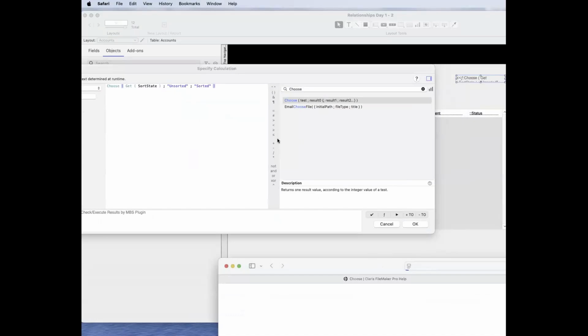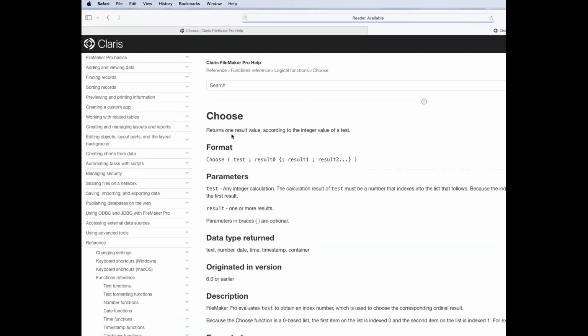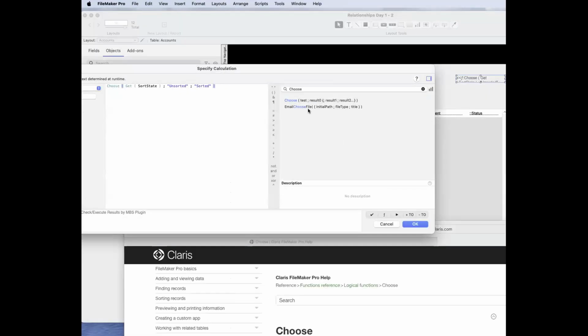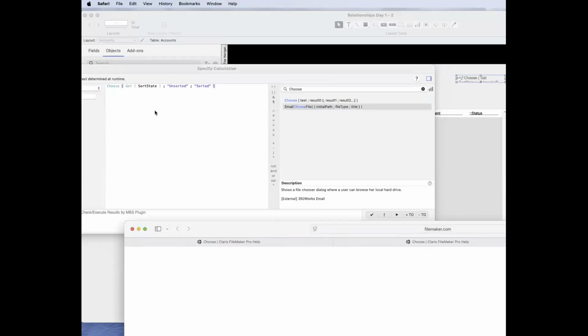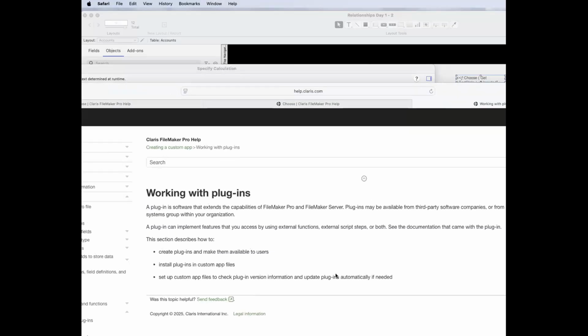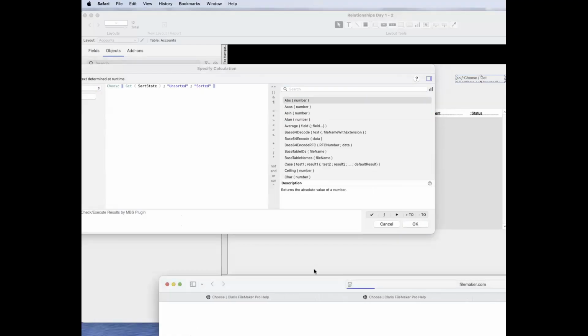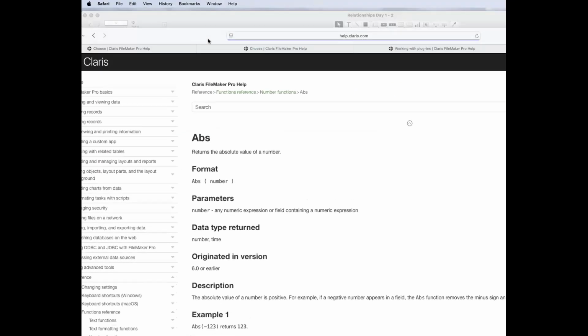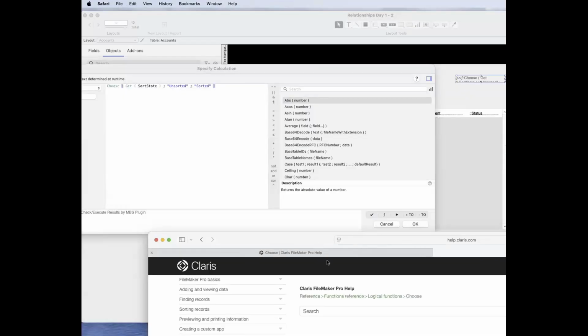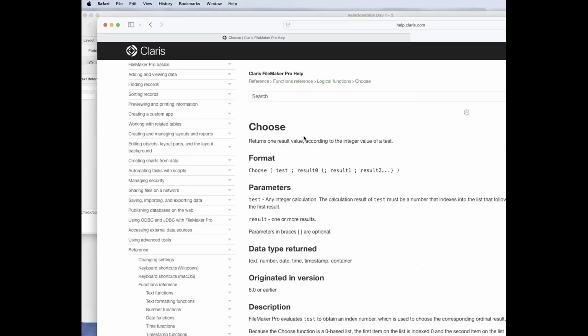And clicking here goes straight to the function. So for example, if you want this, right? Click here and you go straight to that plugin. Anything, you know, ABS number, you click here, boom, and you go straight to the ABS, right? So that's cool. So choose, right?